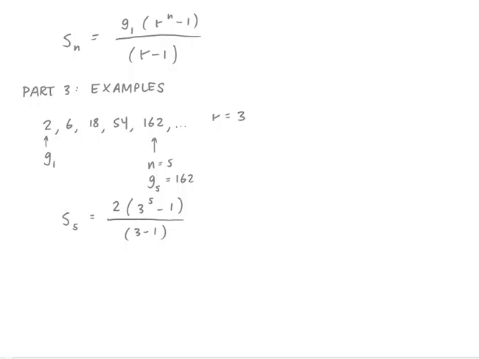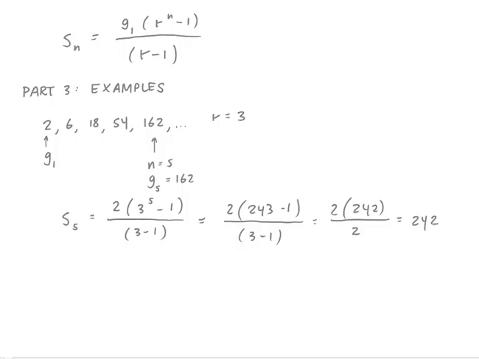So just to reiterate here, the first term there is 2. The common ratio there is 3. And we're adding up 5 of those terms. Checking over on a calculator, I see that 3 to the 5th power is 243, so let's put that in. We get here 243 minus 1. And we come down here 3 minus 1. So this is going to be 242 divided by 2. And of course, the 2 on the top and bottom cancel there, and we're left with 242.